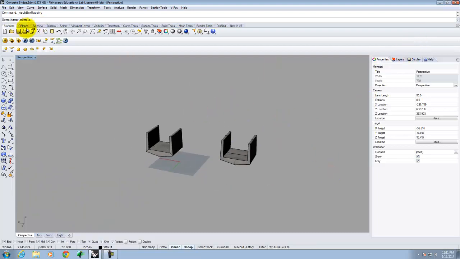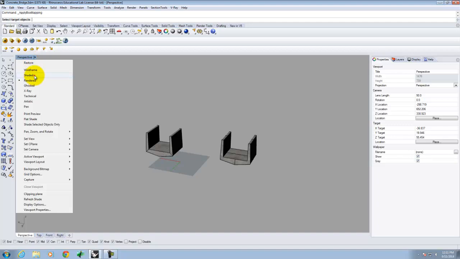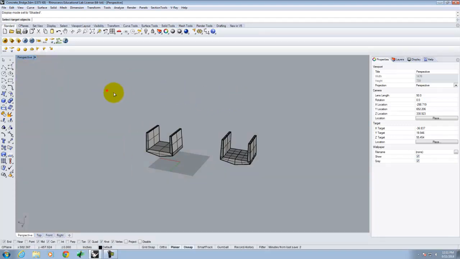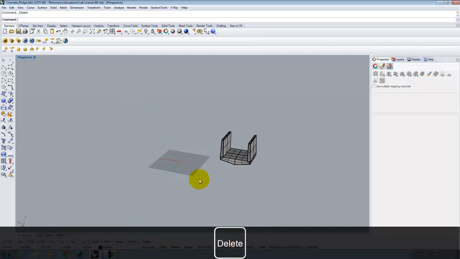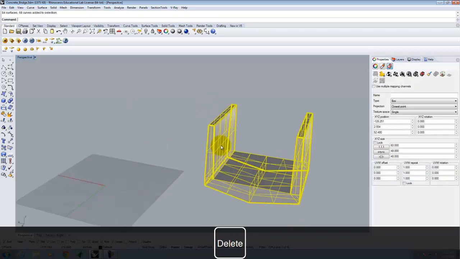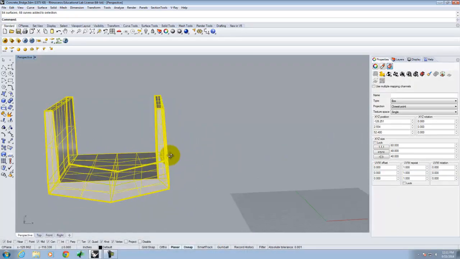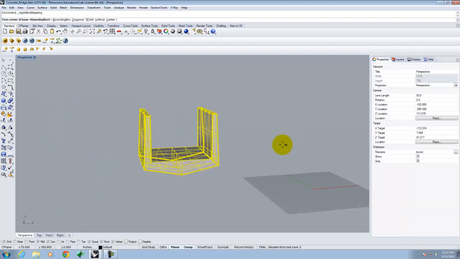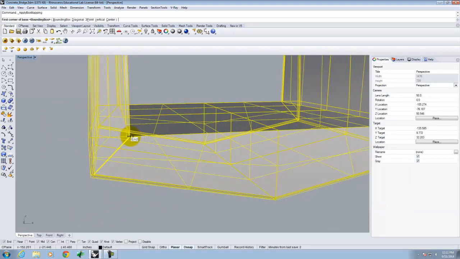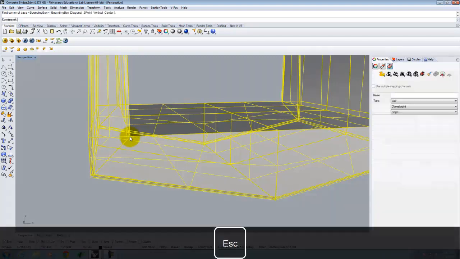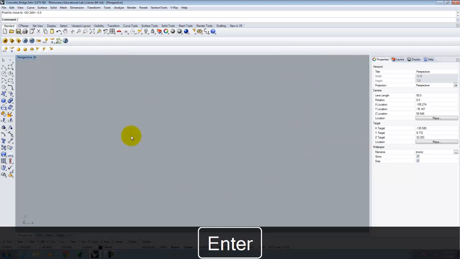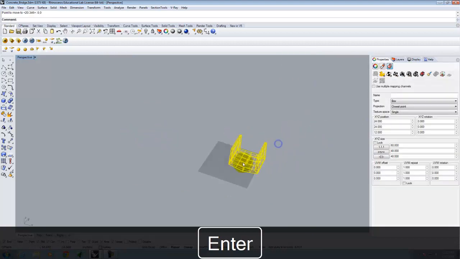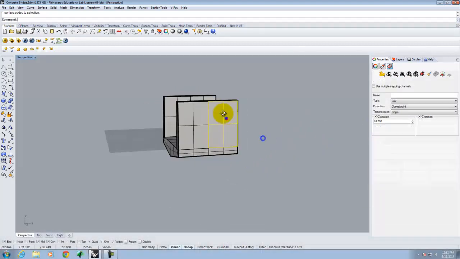Now it's time to kind of clean things up a little bit. So let me go back to shaded mode for a second. I'm going to delete that object altogether. I'm going to take this object and think about where I would like to be able to copy and paste it from. Right? So I'm going to set this point right there. So let's go to move, and we'll move this to 0, 0. Okay, so now I have that piece of the concrete bridge.